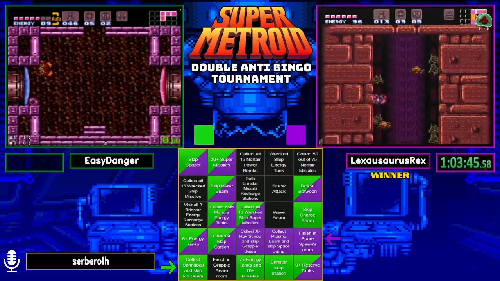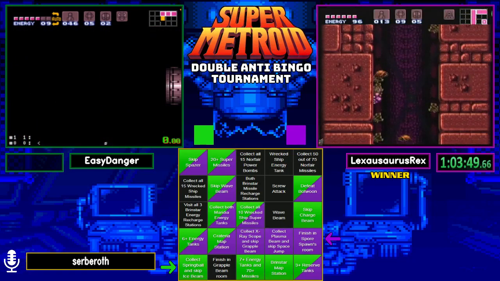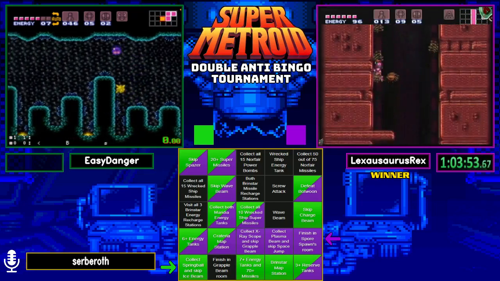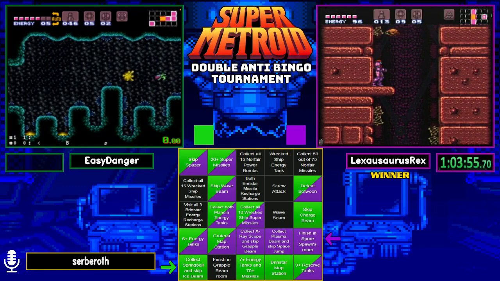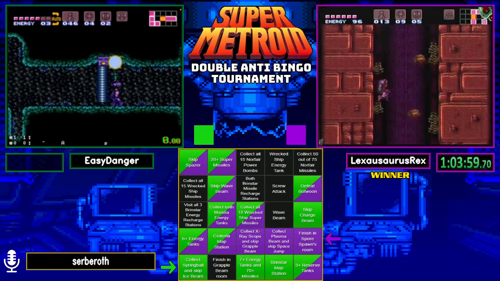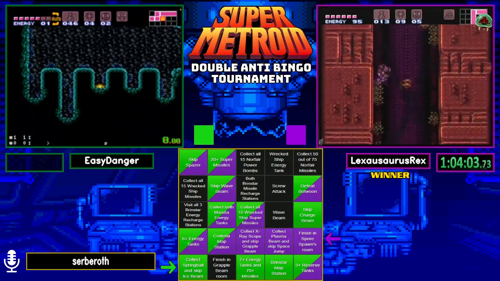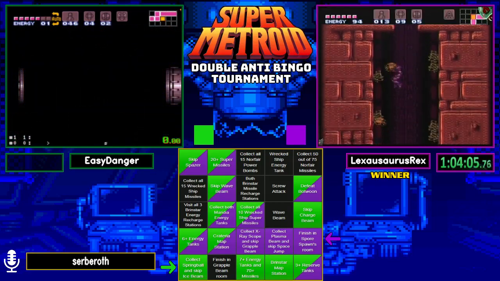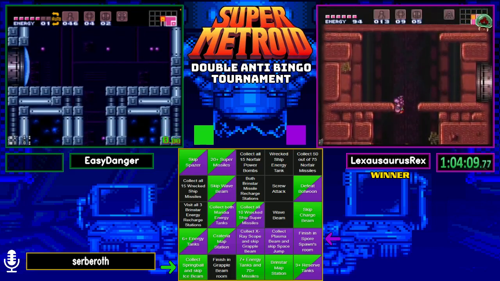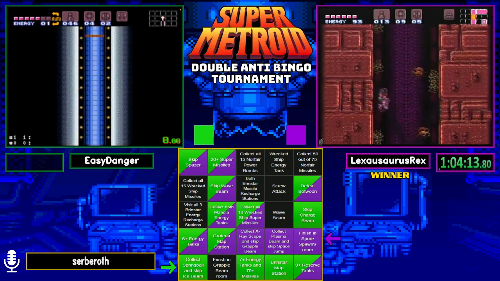So yeah, the other, I was speculating column 5 as a pretty nasty column. And the other row that stuck out to me was row 2. Row 2. Yeah, like 15 wreck ship missiles. All the wreck ship missiles. So you got to go all the way around the wreck ship. You got to skip wave beam. Both Brinstar missile recharge stations. Okay, so you got to know where those things are.